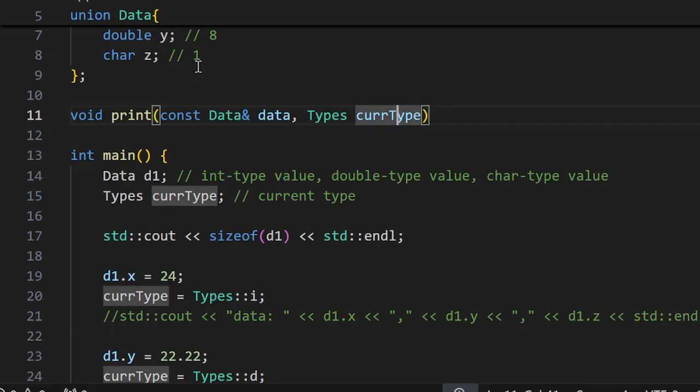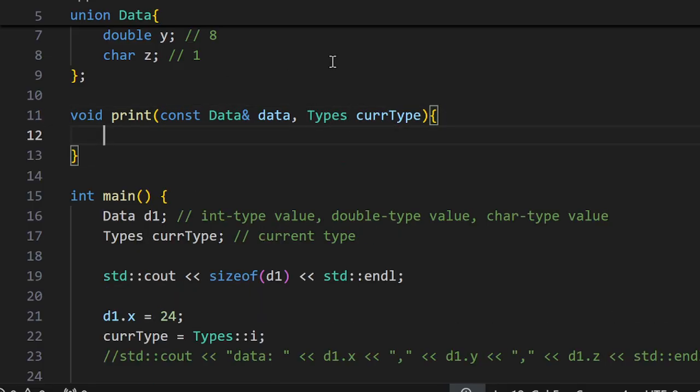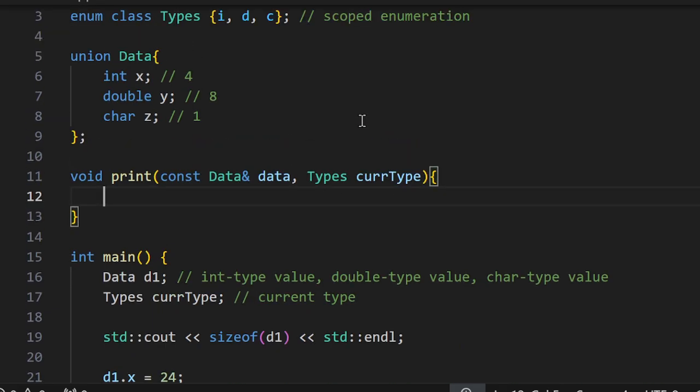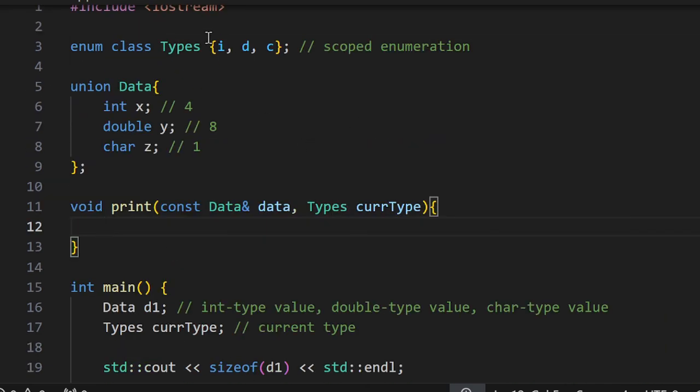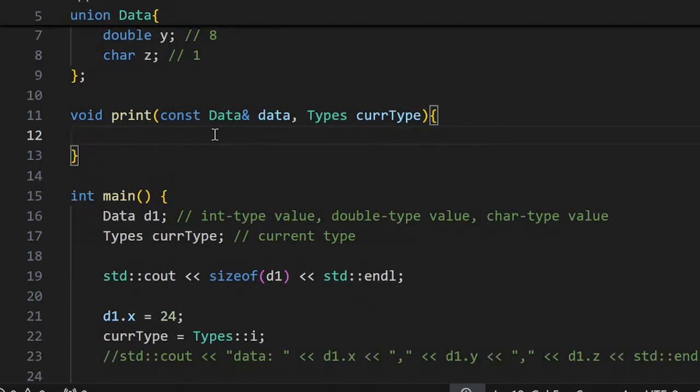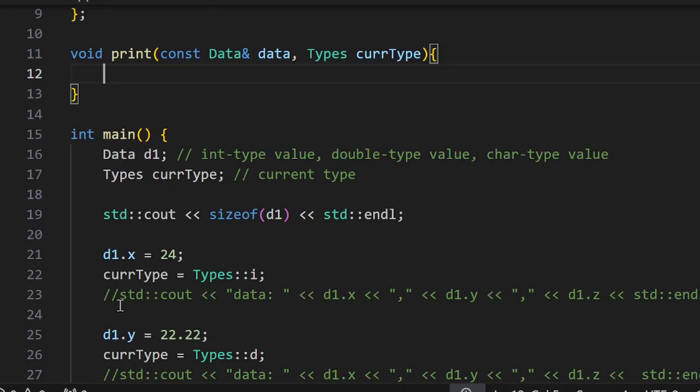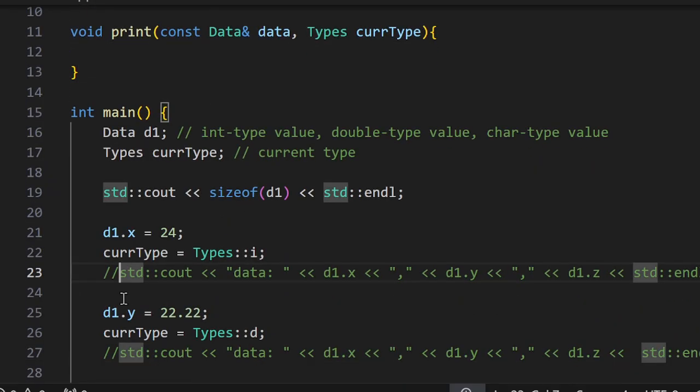I'm passing by value, so this will not cause much overhead here. It should not be complicated because it's a simple one number that will be passed here. So put this cout statement, not one, and let me create it inside.